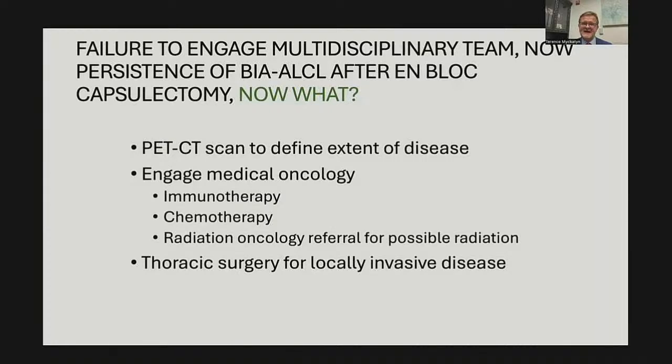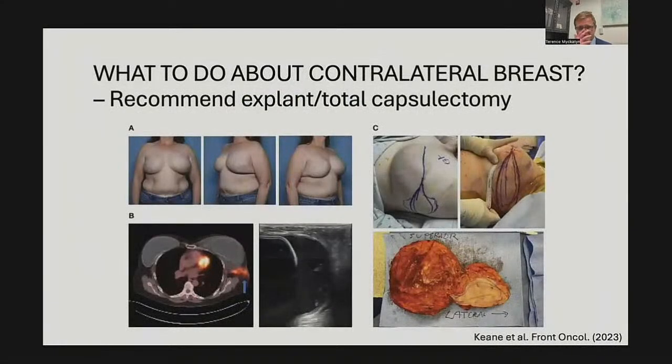Sometimes what can happen is that potentially in the community setting, where somebody does not have all the resources, they don't engage a multidisciplinary team. And the answer here is to refer patients on to a center that potentially does more of these cases and has the resources for imaging, oncology, etc., to manage these complex BIA-ALCL patients.